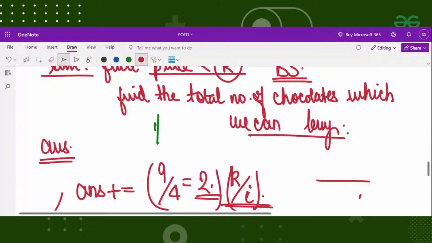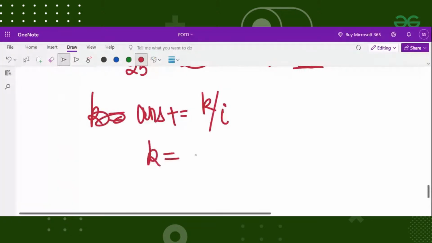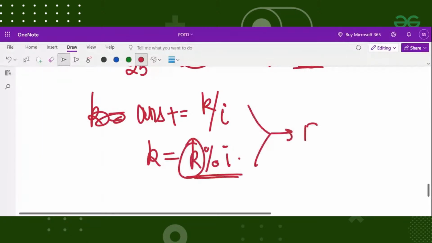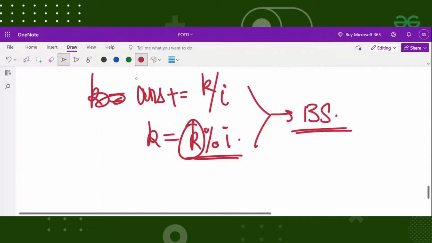You can find this with answer plus equals k divided by current price, and you will update the value of k to k modulo the price. And until the value of k is zero, you will keep on repeating this binary search operation, because as long as we have k, we can keep on having chocolates, as many as possible. This is basically the intuition behind this question.